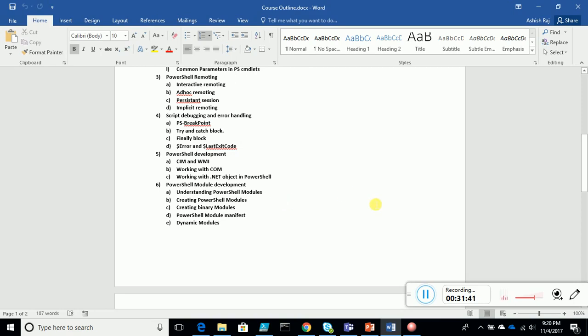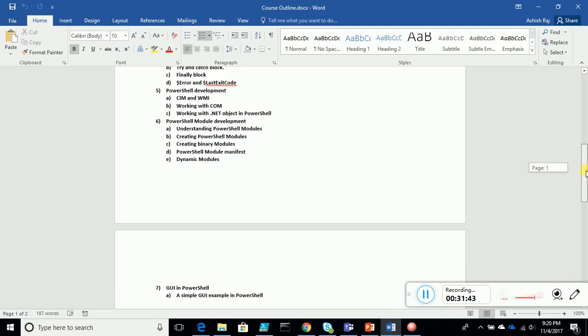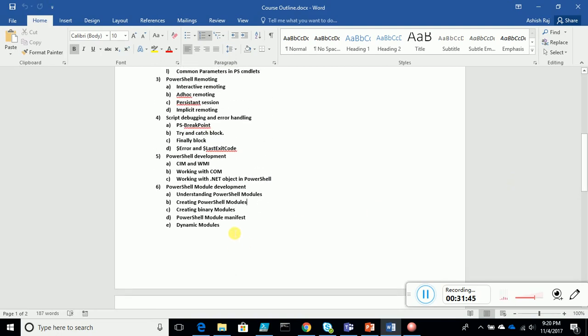Then we will talk about module development, one of the last and more complex topics. We will cover how you can start working with modules, how you can develop your own module, and how you can use open source modules developed by others.